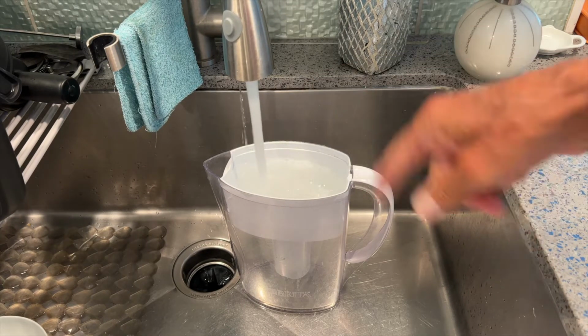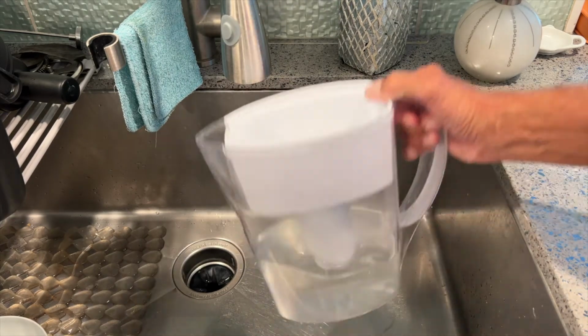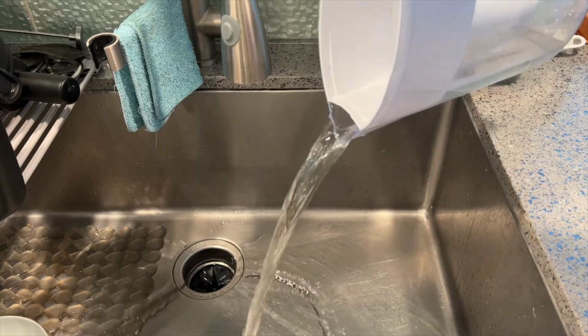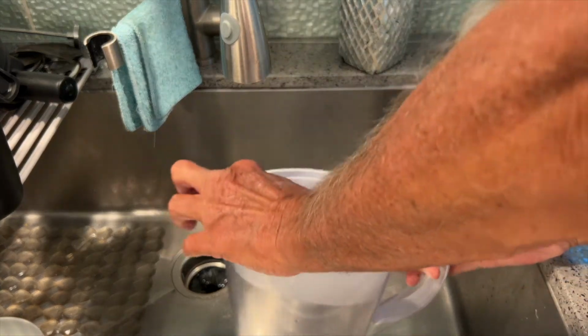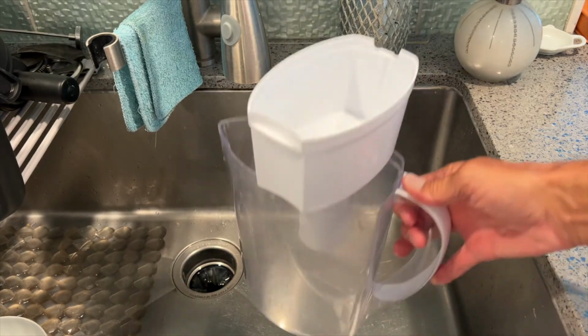I'm going to speed up all the water filling. And bam, Bob's your uncle. That's it. That filter is as good as gold, so we'll use it tomorrow to make our coffee. To dry this out, what I do is I pop this up and set it like that. That way it'll dry.